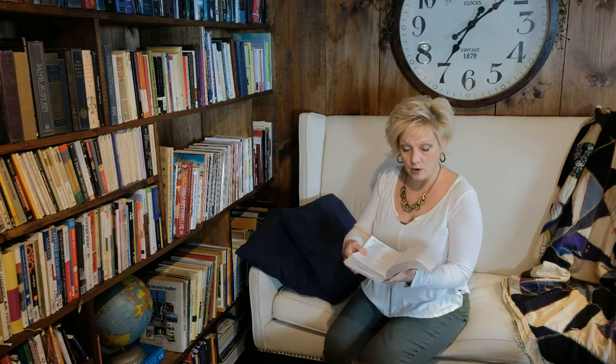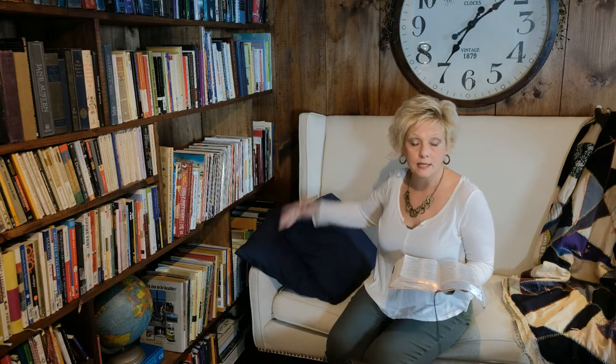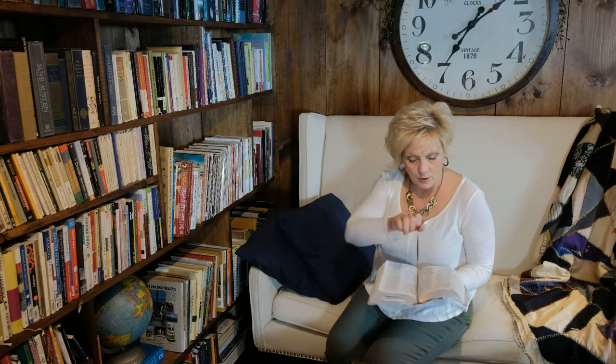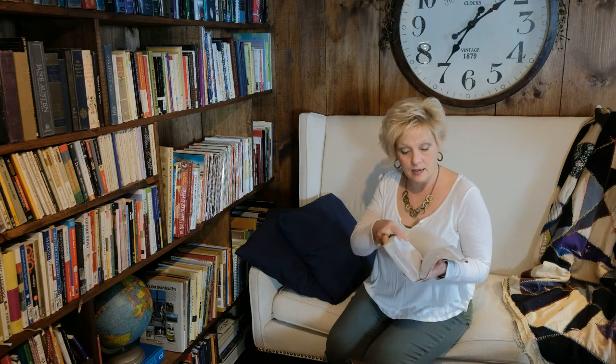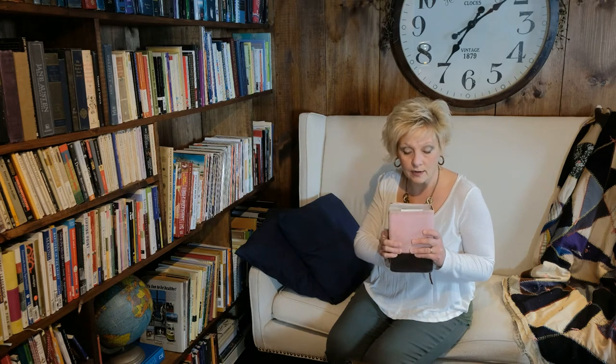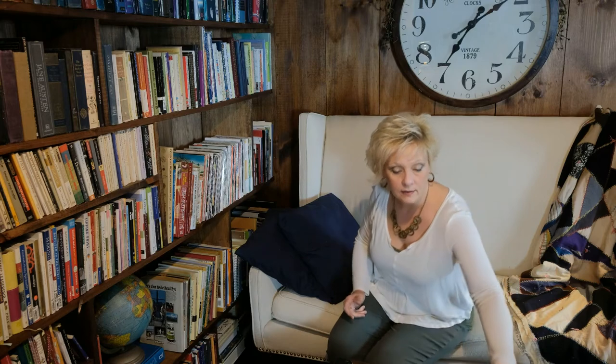So I leave my Bible out on our little porch, because that's where I read first thing in the morning, and perhaps this will be my new reading place. I like to read out there because I can also see some things out the window. But again, you should have your Bible in an accessible place so that you can pick it up whenever you need to, when you can find what you're looking for there. And having it out is just having it in a place that's a good reminder that you need it.